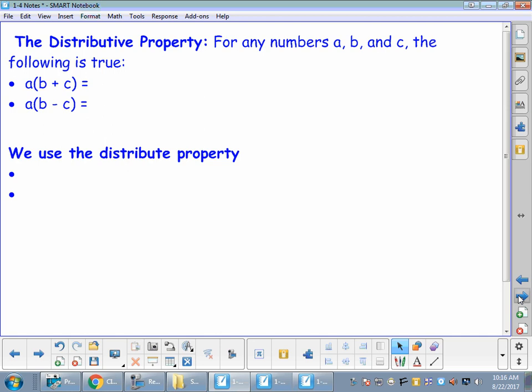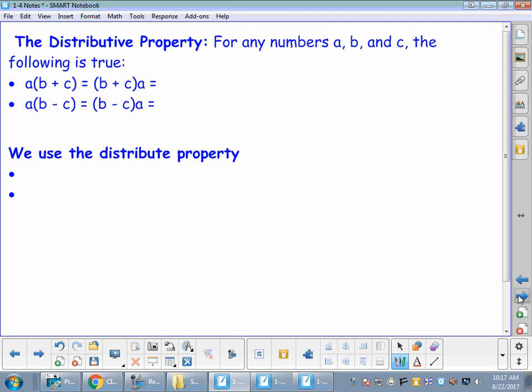So the distributive property, I think you guys are all familiar with, uses 3 terms or more. And so in this definition, if you have a number on the outside of parentheses, outside of a sum or outside of a difference, it doesn't matter where the actual parentheses are in the number that you're multiplying by. So the number you're multiplying by can be in the front or the back. But in the end, it is equal to, you can distribute.